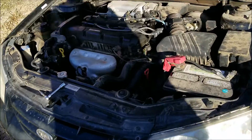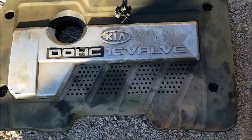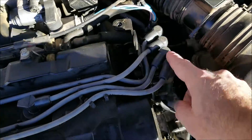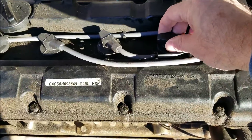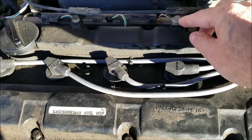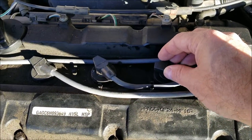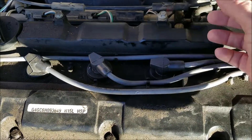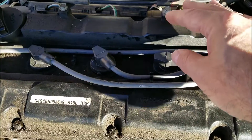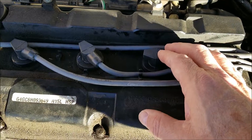I got the top cover of the engine off here — it just has four bolts on it. Right here are the spark plug wires going to the coil pack. The way you test for spark is you take one of these out and hold it real close to a bolt or something and see if a spark jumps. This isn't super ideal — it's more of a way to do it in a rush. You can get a shock if you touch it, as this coil puts out a lot of juice, so it's not ideal but it can be done.